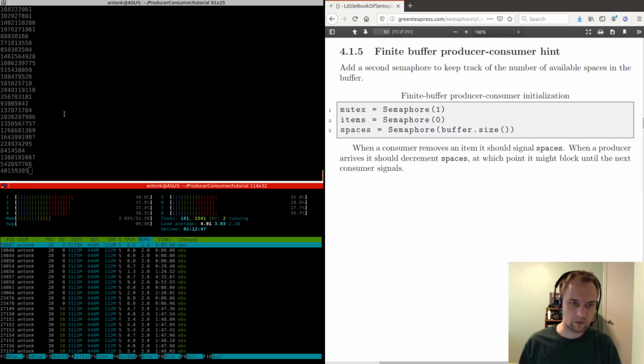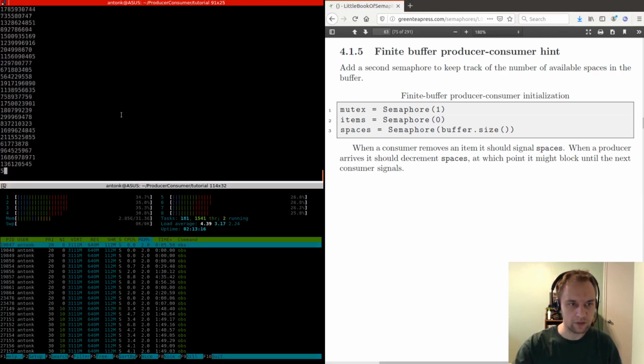But realistically, we'll want to have a termination condition, and upon termination, we would also want to clean up our threads and our queue and semaphores and mutex. So yeah, definitely for a production-ready implementation, you would want to implement some cleanup mechanisms.